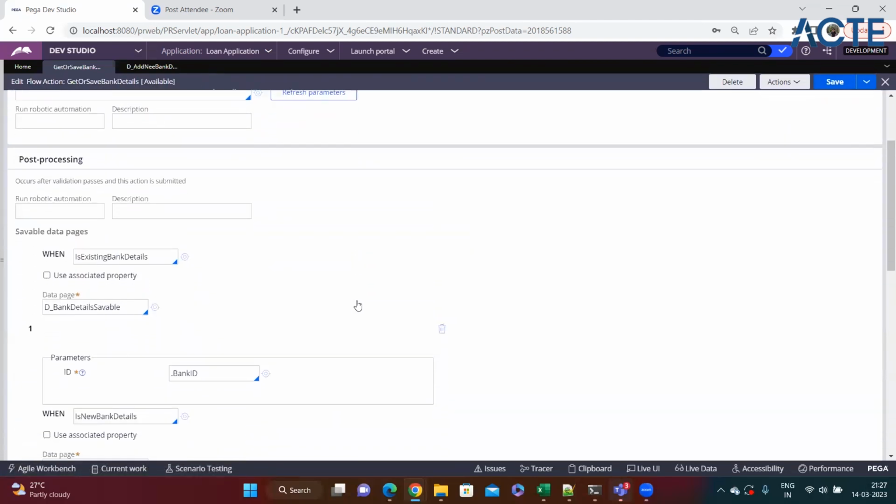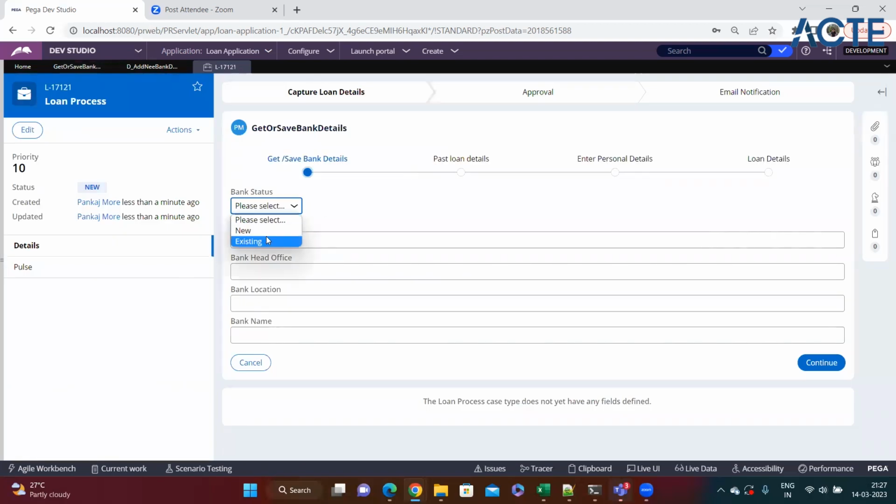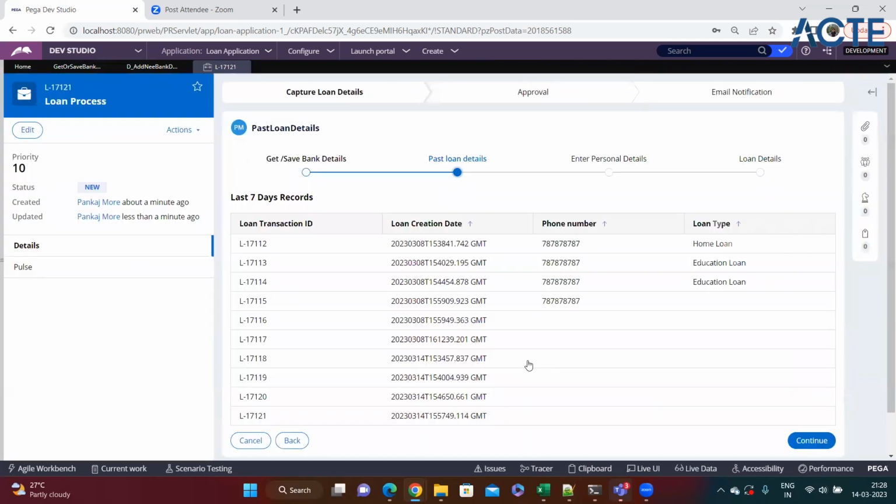So now let's run this process again. This drop down will be at its initial state. If I say new, and for bank head office, let's say it's Delhi, and then bank location is again, let's say, Yes Bank, and yes.